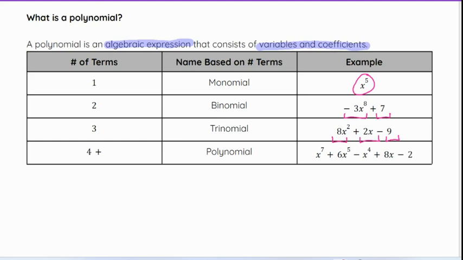It doesn't matter specifically what exponent is on the variables when we're naming these based on the number of terms, the only thing that matters is how many terms there are. And remember, terms are separated by addition and subtraction. So we have a term here and a term here, or we have one, two, three terms here, or one here.